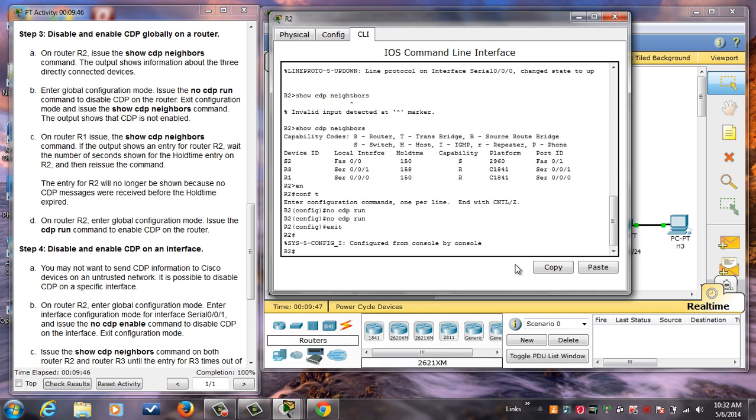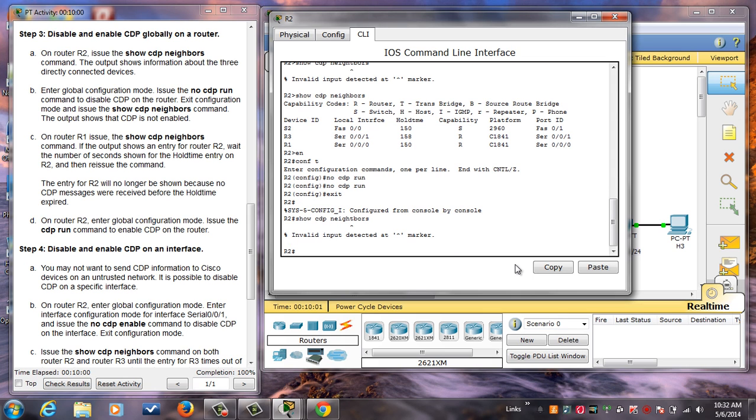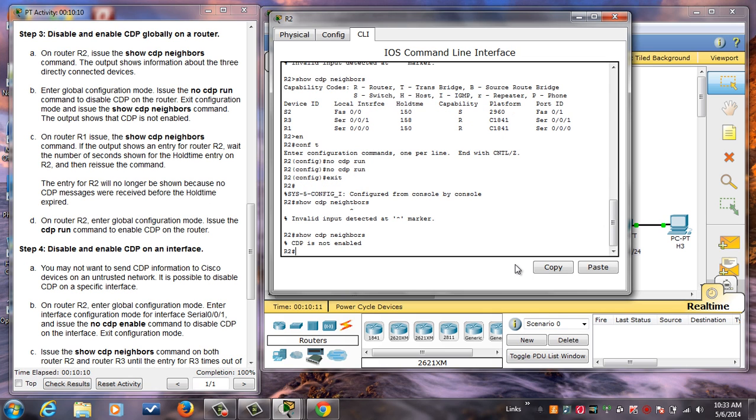And then I want to do that show cdp neighbors command again. Oops, typed it wrong. Show cdp neighbors. Okay, so now it says CDP is not enabled. That's good. Okay, and then the next thing we're going to do is go back to Router 1.